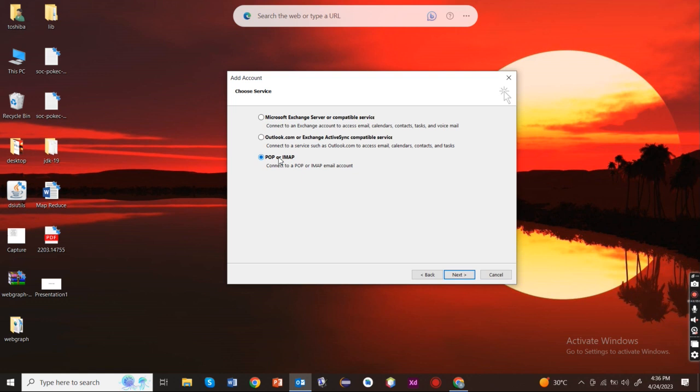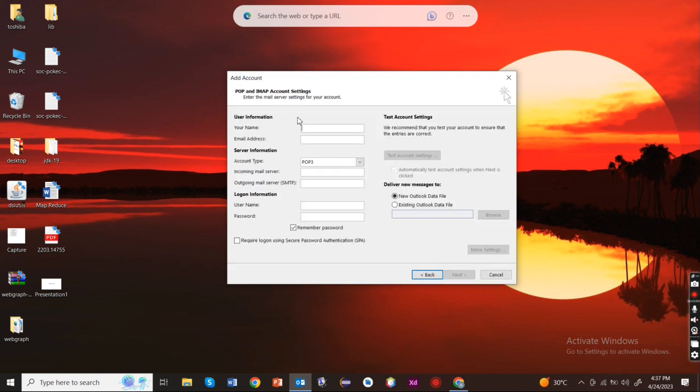POP downloads your email from the server to your device and then deletes the original copy from the server. So it means that if you access your email from multiple devices, like your desktop system or your mobile devices, you will only see the emails on the device which originally downloaded them. But in the case of IMAP, it keeps the copy of the email on the server and syncs it with your email client. So you can access your email from multiple devices and see the same email on all of them, like laptop, desktop, and mobile device. To summarize, POP downloads the email to your device and deletes the original copy from the server, while IMAP syncs your email across multiple devices and keeps a copy of your email on the server.